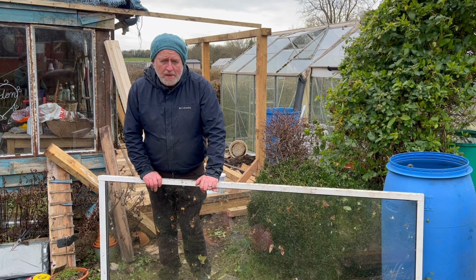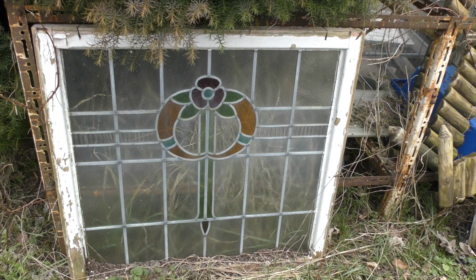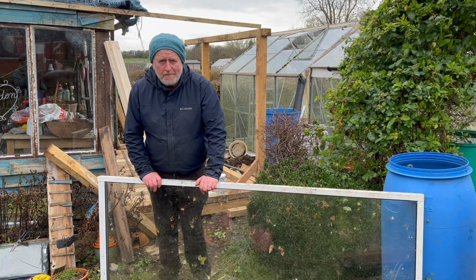it's going to be a bit of a mixture, this project, of things like this and some amazing little pieces of stained glass that we've got. So yeah, it's going to be quite eclectic. Still got room to put them in, haven't we?